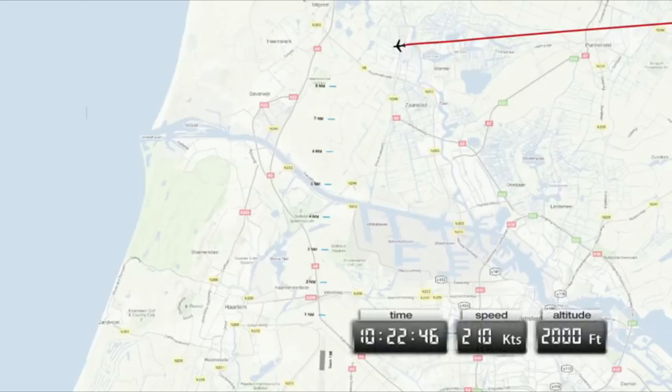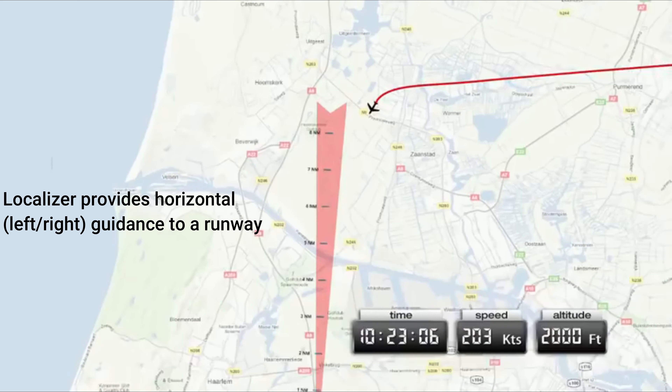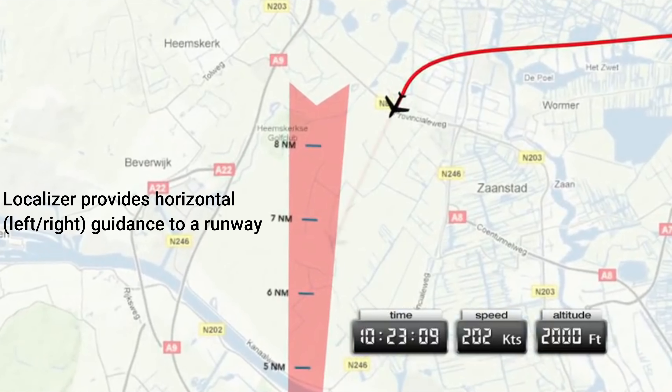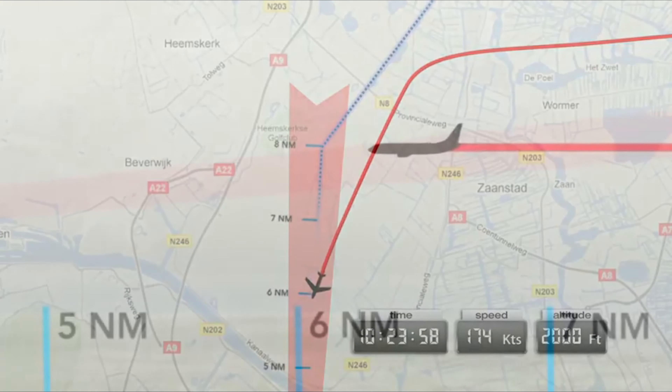The aircraft is now flying at 2,000 feet on a course of 265 degrees as assigned by air traffic control. Air traffic control issues a new heading of 210 degrees in order to intercept the localizer before landing on runway 18 right. The issued heading results in an interception of the localizer five and a half nautical miles before the runway threshold — a shorter line-up with respect to the normal procedure, which should line up the aircraft at a minimum of eight nautical miles from the runway threshold and under the glide slope.